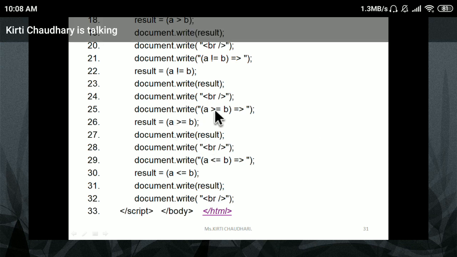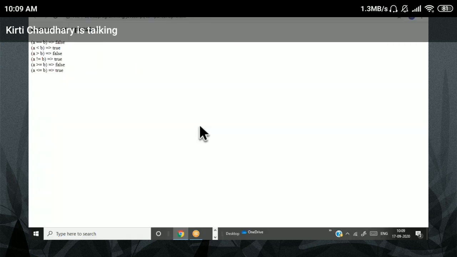Next one is a greater than or equal to b, the condition is checked. 10 is greater than or equal to b, the condition is false, so you will get output as false.